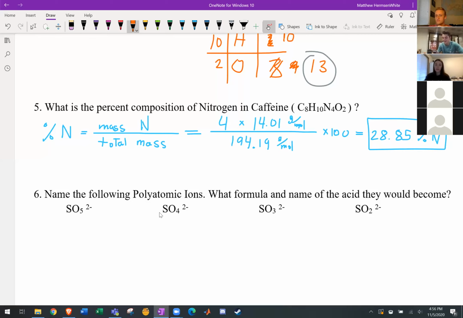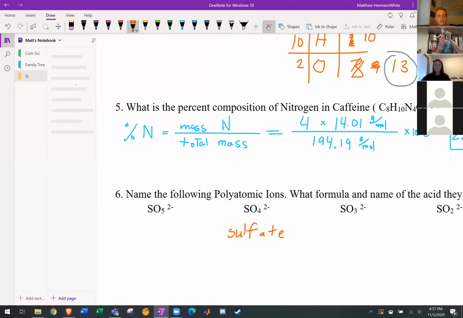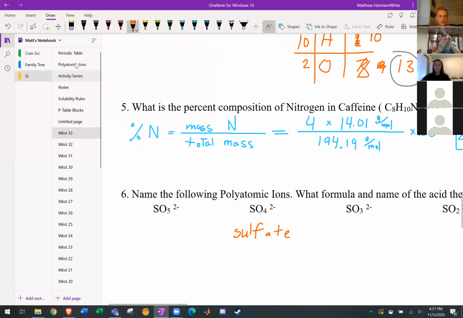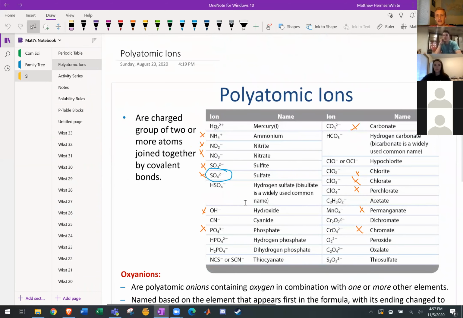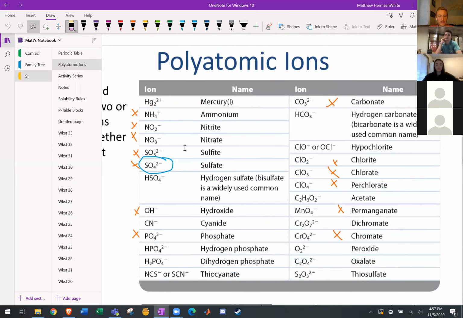Is it SO4 2 minus? Yes, it is. I think two people were about ready to say. So SO4 2 minus, and this is sulfate. And the way we know this is there's just a sheet of polyatomic ions. So if you don't have this, I would take a picture. And once again, looks like we did this one last time. It's just listed on here. This SO4 is sulfate. And so you just have to have this list either in your brain or as a reference.